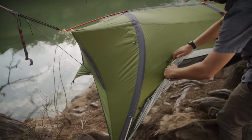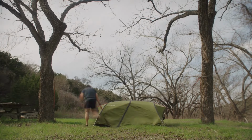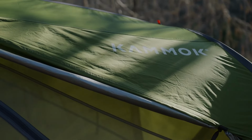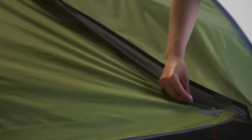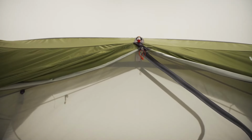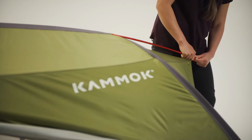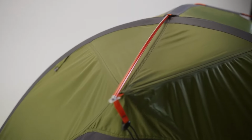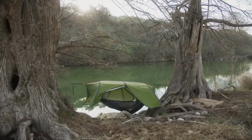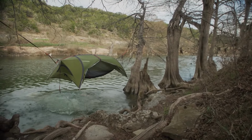This tent is also really roomy, with almost 35 square feet of space inside. That's plenty of room for you and a friend, or even your kids and the dog. It also features special venting for maximum airflow and visibility, ensuring you stay cool and dry in any weather. Priced at $430, the Sunda 2.0 is not the cheapest tent on the market, but for campers who love versatility and comfort, it is definitely a game changer.